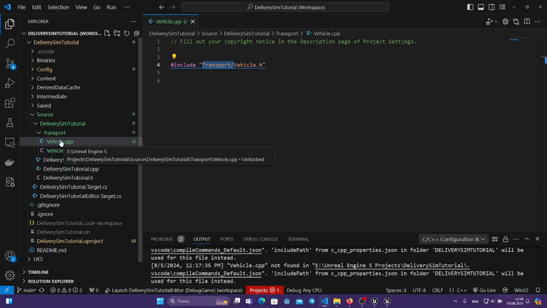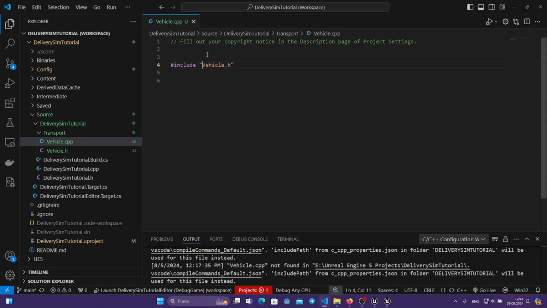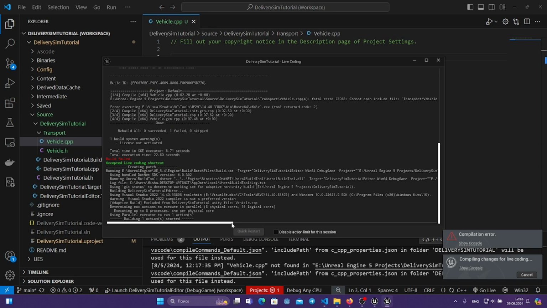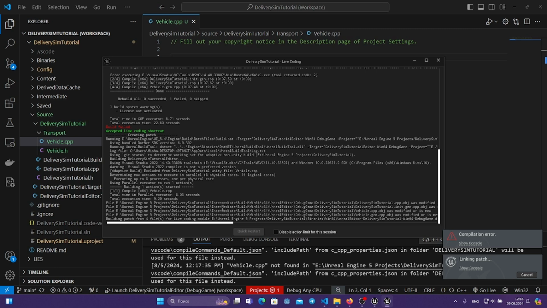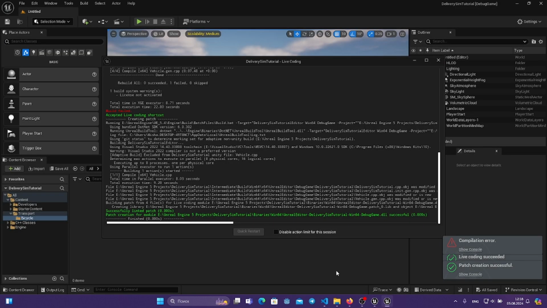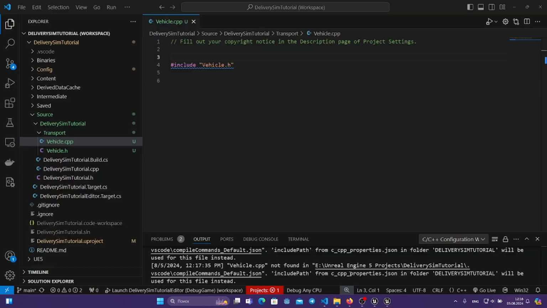But the thing is that vehicle.cpp and vehicle.h are in the same folder, so just remove that, Ctrl S to save, and Ctrl Alt F11 to enable live coding again. Wait a bit, and now you're gonna see that everything is perfect. You see, live coding succeeded, and our class is created.